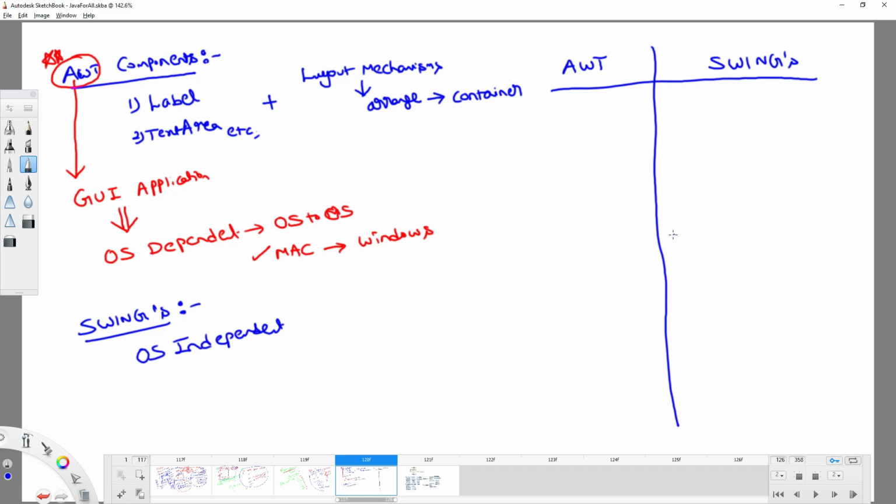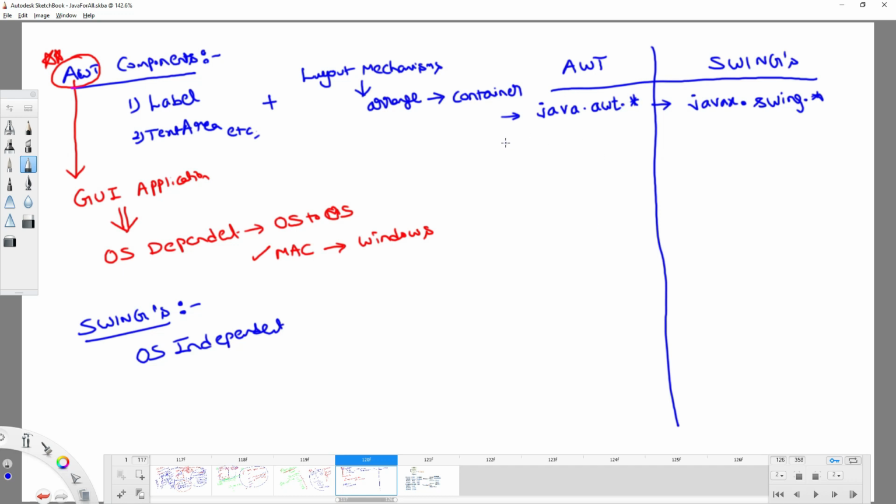All the classes and interfaces in AWT are provided in a package called the AWT package, which is a sub package of the java package. Am I right or not? Yes. Coming to swings, they have given a swing package which is a part of the javax package. This is one simple difference between AWT and swings, right? They have given various classes and interfaces in the AWT package, and for swings they have given it in javax, and the sub package name is the swing package, right?